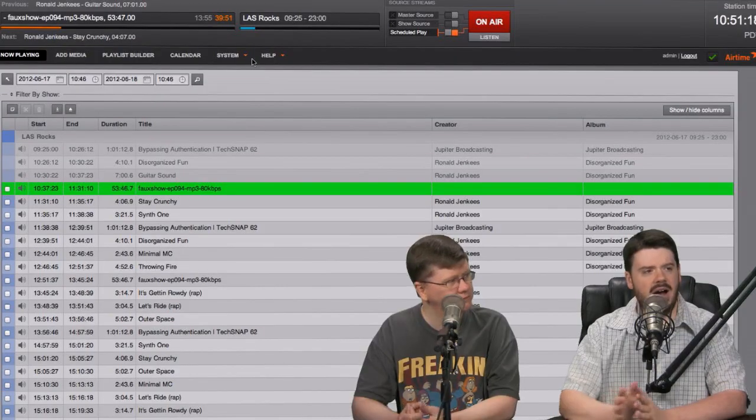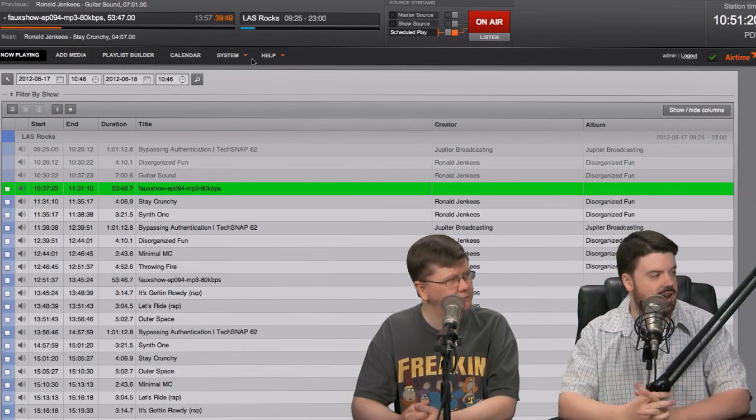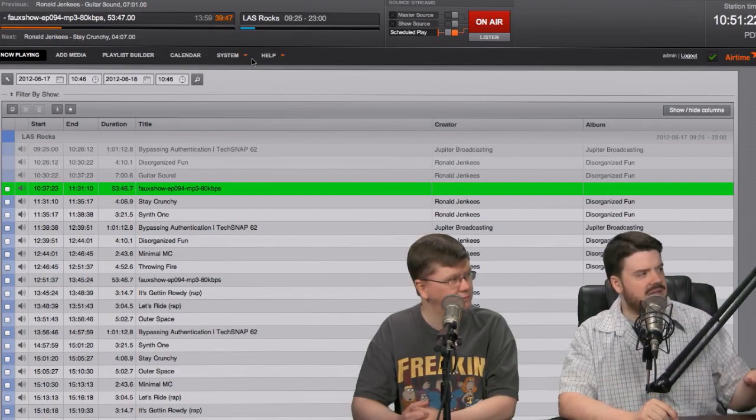But here you go. Here is my Airtime server running in my house right now. And you can see I have a playlist here. What Airtime is really cool about is you could use it for podcast creation, which is cool. Automated podcast creation. We'll talk about that in a minute. You could do, if you just want to do a little internet radio stream for a community or something like that, you could also set it up as a home radio station. And I love this idea, so I'll tell you about that too.